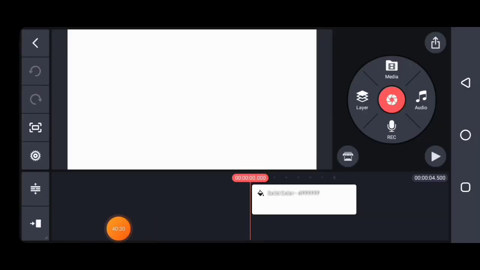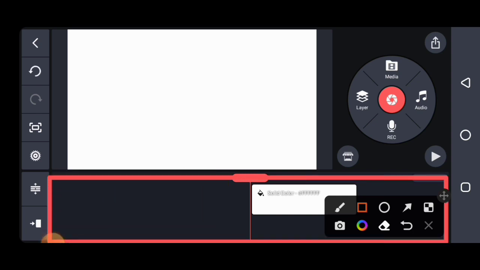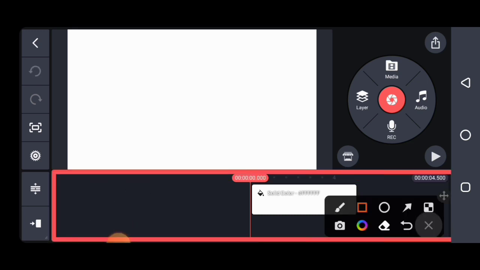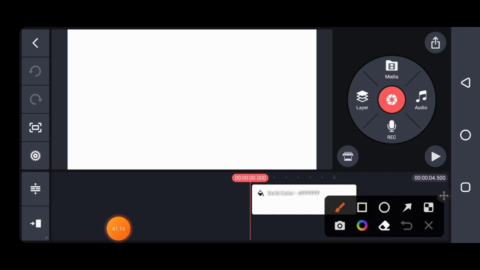And we have the third part at the bottom of the preview screen below the media circle. This is the timeline that helps to organize the layers of your project and also add transitions. I will explain the transition for you later when we start the practical. And the fourth part is on the left side of the preview screen and the timeline.